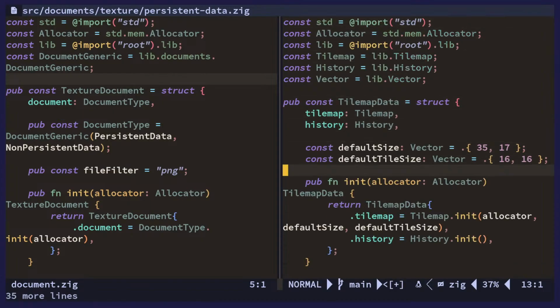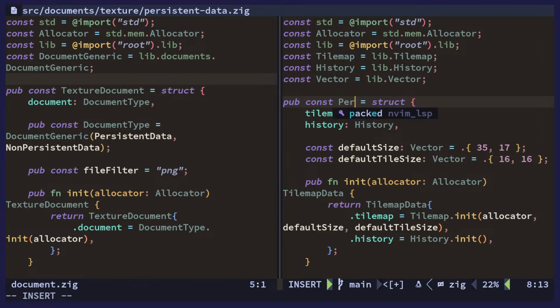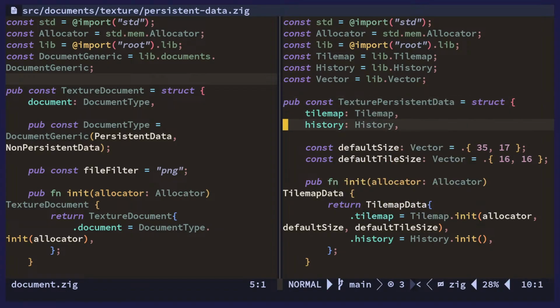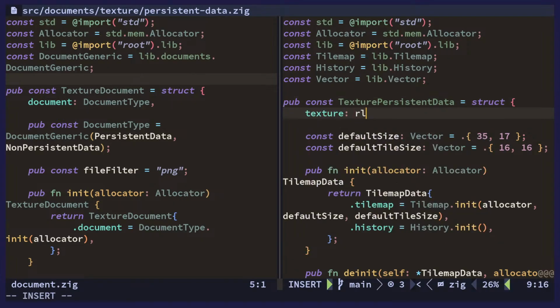And I think I will update a template so it's easier to add these, because we're gonna need a lot of different documents. So this would be persistent data. I'll just name this texture persistent data just to have it be differentiated. We could add the texture like this, texture 2D.